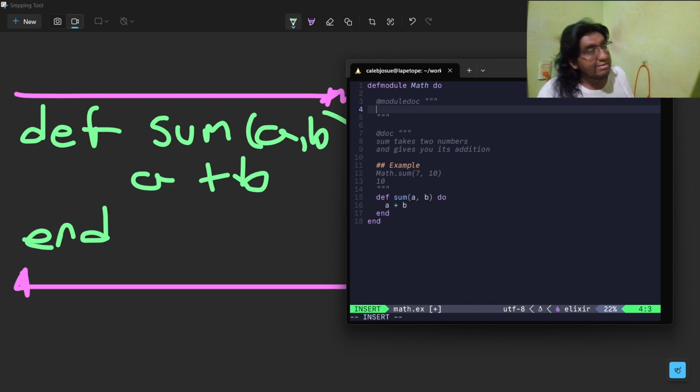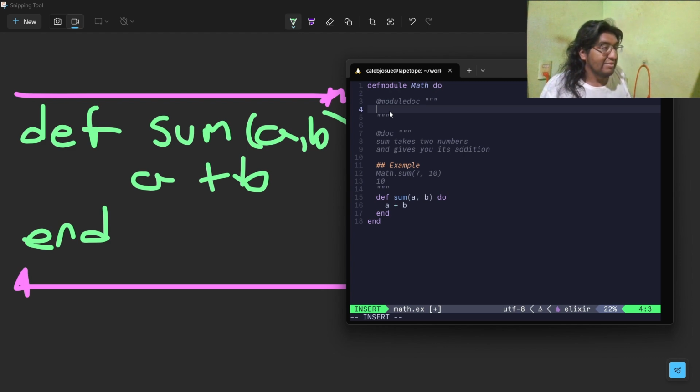But since you're learning Elixir, you might want to build muscle memory and write the add module, which is this moduledoc and the three quotes. Remember, for puts it was only one, and for this it is three. We are going to explain all of these things related to things inside quotes.